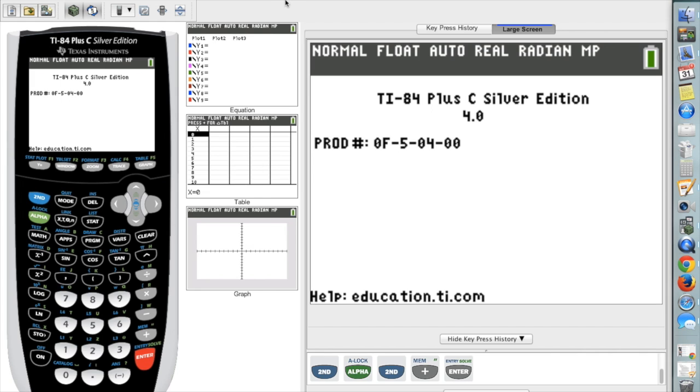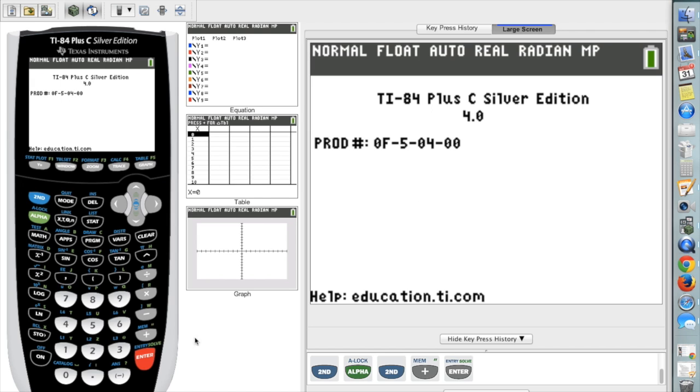My screen only shows the Smart View screen, and it has a product number here. On your calculator, underneath the product number, it will also say ID number. I want you to copy this number down because every single TI has a unique number, and if you ever get yours confused with anybody else's, you can identify it by this ID number. There's another thing you can do. If you bring your calculator to me in class, I will etch your name into it for you, and that way nobody else can confuse your calculator with theirs either.